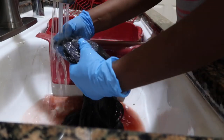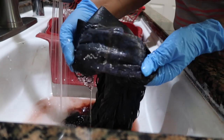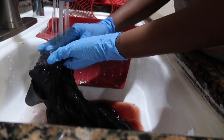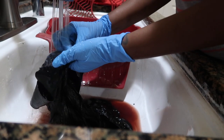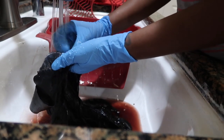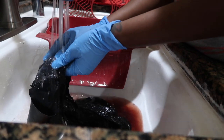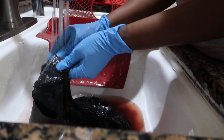But what I did notice that I should have done differently was put a plastic shower cap on the styrofoam head before I put this down. I don't know why I didn't think of that or why I didn't do it, because the girl in the video I saw actually did it. I just missed that whole step.